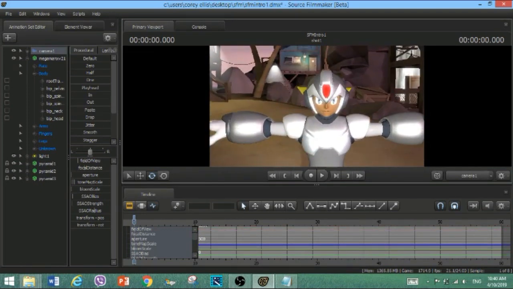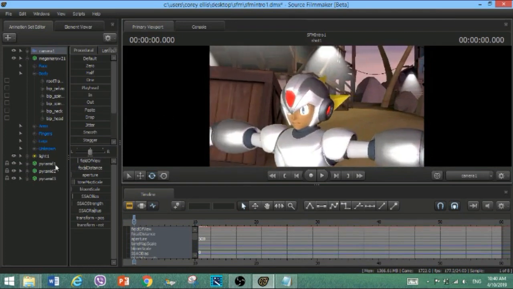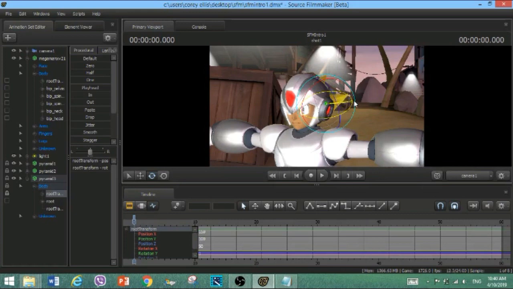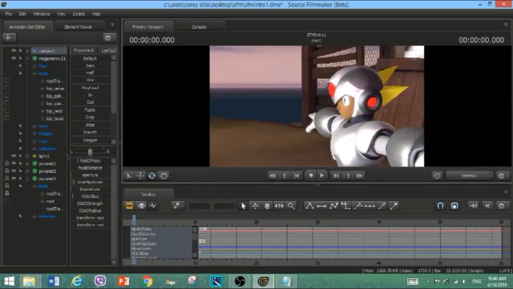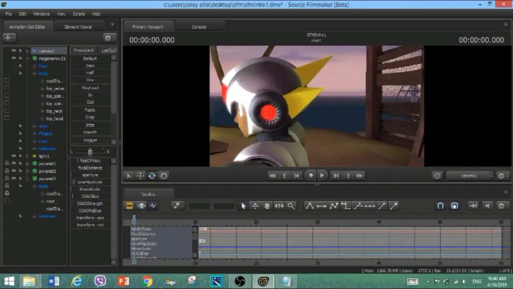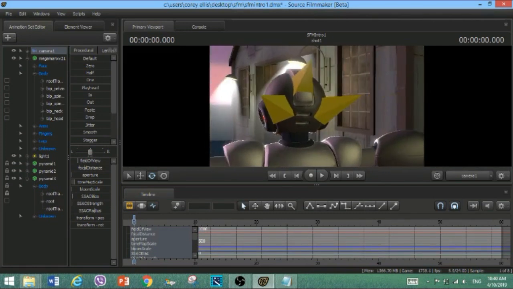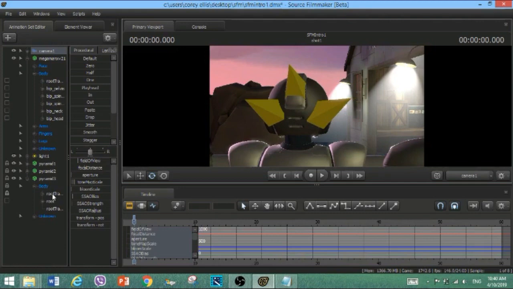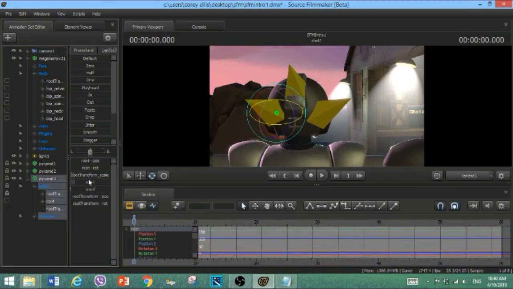I need to adjust the left side a little bit more. Whoa, wait a minute, I did too much there. Hold on. It looks even in the back. Let me adjust the size a little more.